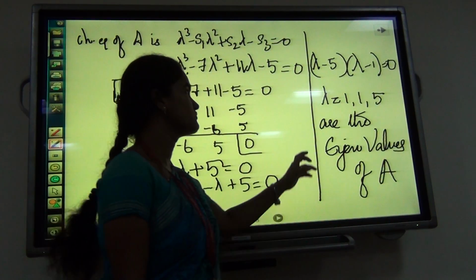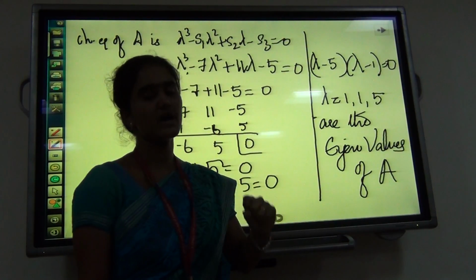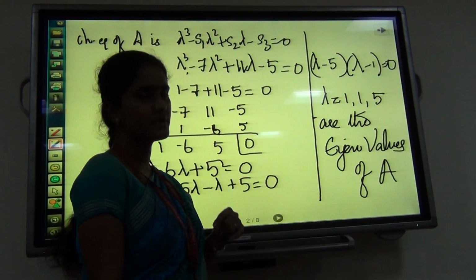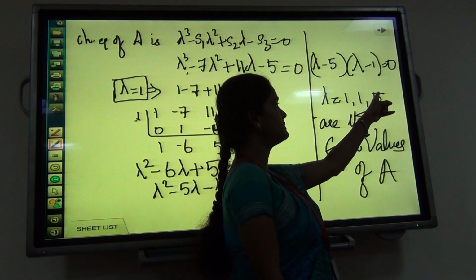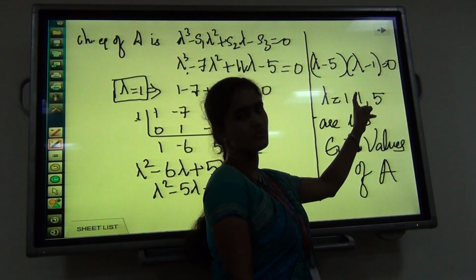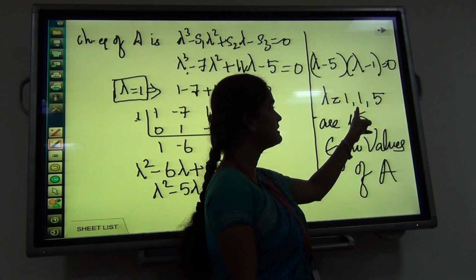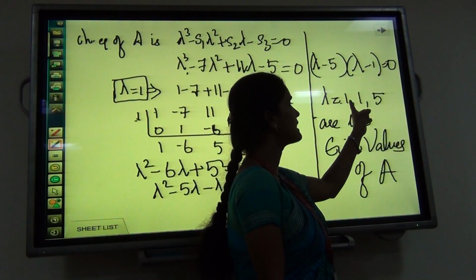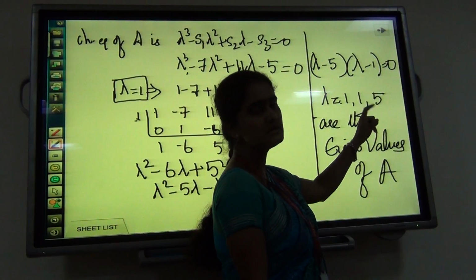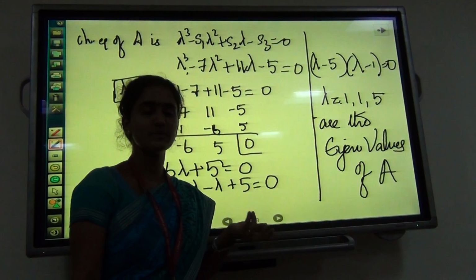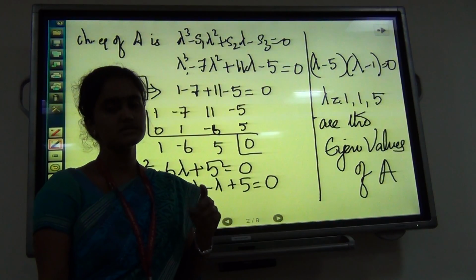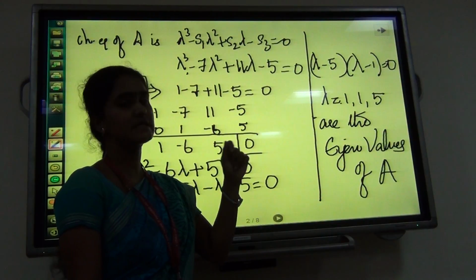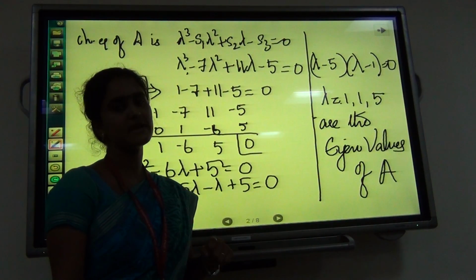Now what we could observe from these eigenvalues is that they are 1, 1 and 5. In the previous session, the roots were not repeated, and here they are repeated. You could find two of the eigenvalues are 1 and 1. So there are cases where eigenvalues may be repeated or non-repeated. We have already done a problem with non-repeated eigenvalues. Let's see how we are going to find the eigenvector in case the values are repeated.